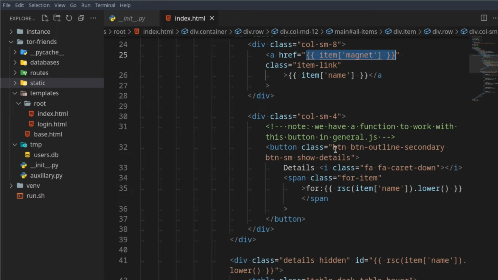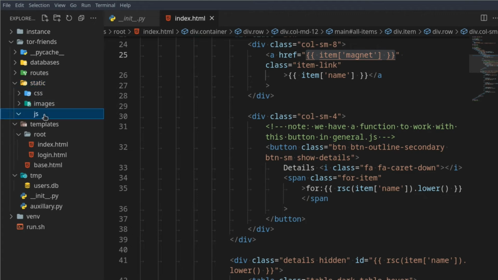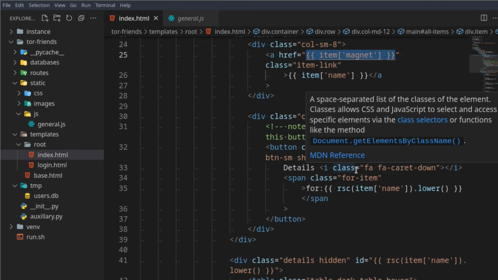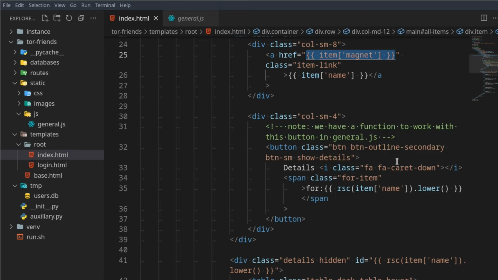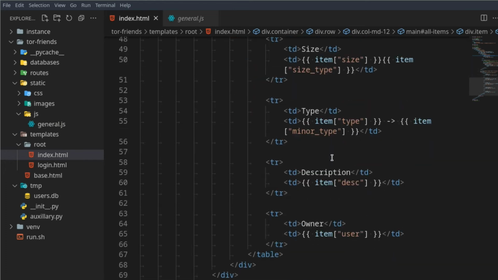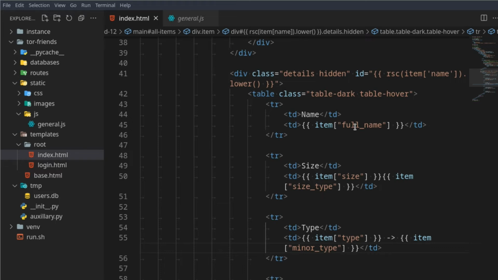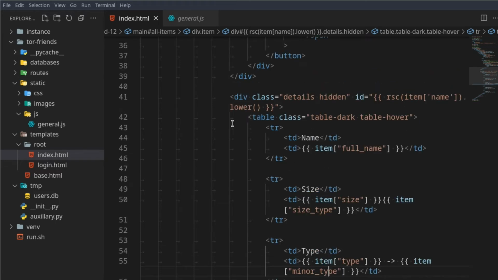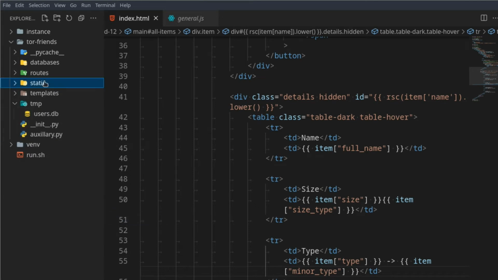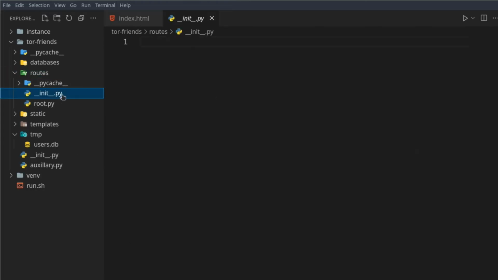And here we have a little function in general.js. If we go to static, JS, general, this right here, it just helps with this. It allows us to get a little bit of a tooltip, a few extra details. And there's a lot more things here. You can go through most of it, but as you can see, it's just displaying data for us to see. So for the most part, you don't have to worry too much about what's going on in here. But you can go look through it. It's up to you. It's not too complex, so anyone should be able to understand this.